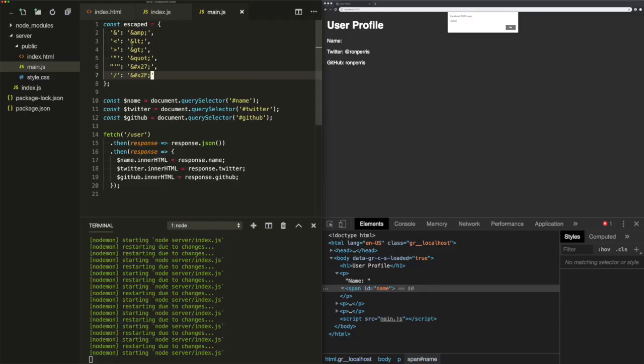So we've got this attack, and it's successful because we were using innerHTML to put this attacker controlled data into our page. And what we've done here is we've defined this object that's a bunch of value pairs. It's just the entity we should be escaping, and then its HTML entity equivalent that we want to replace it with. Let's wrap this guy in a function so that we can use it.